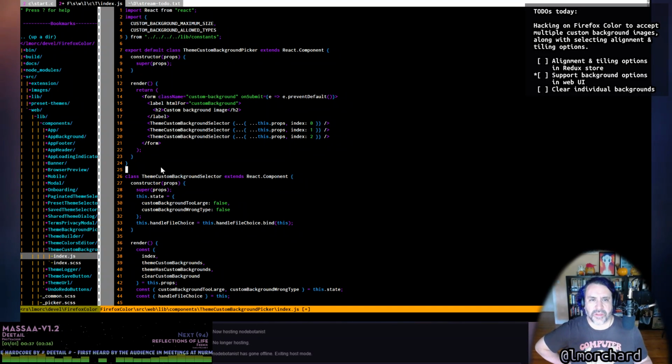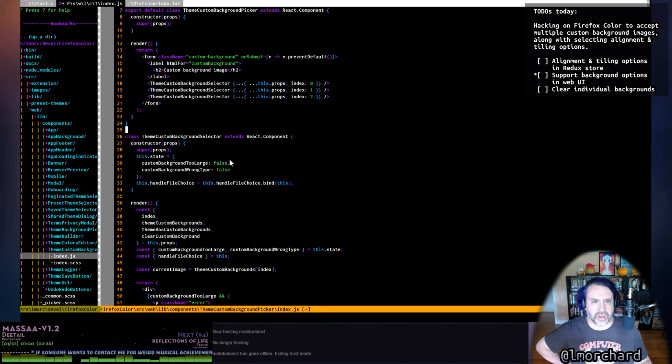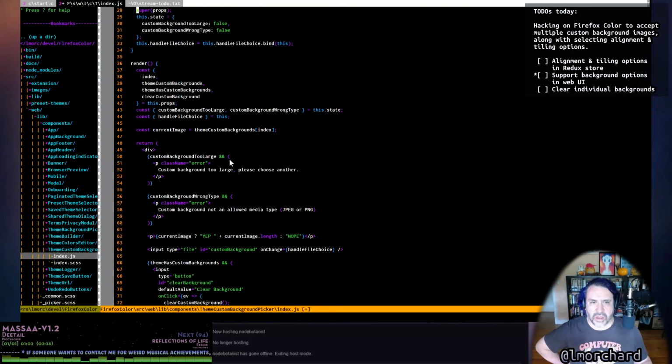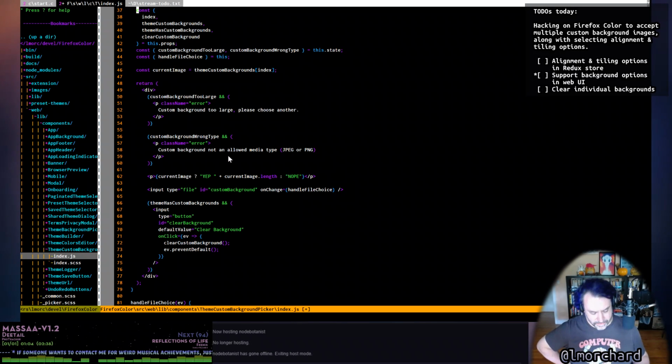And one of the things I'm doing right now is I'm kind of passing a whole bunch of things. I'm kind of doing a carte blanche pass of all the parent props into these individual selectors, and I'm wondering if I should back off from that a little bit and just give them what they need. This is kind of the yak shaving period when I'm thinking about what to do next. I'm not going to do that right now.